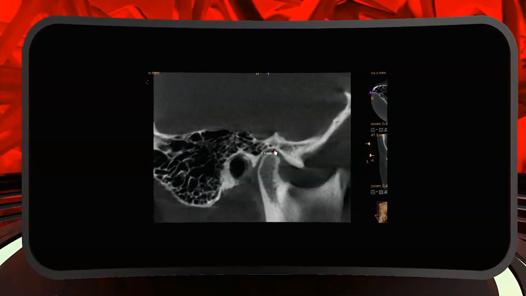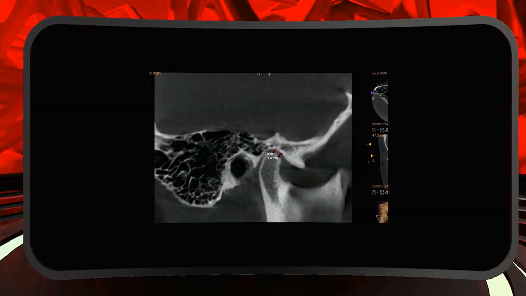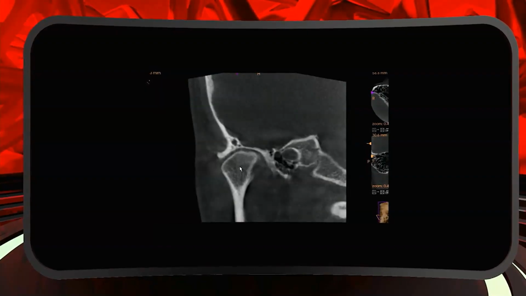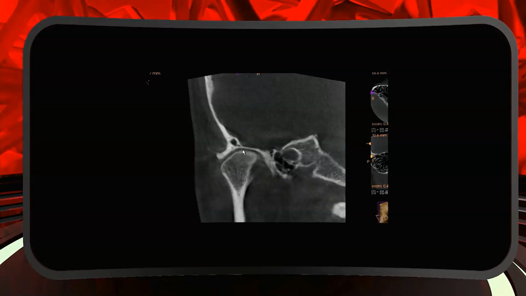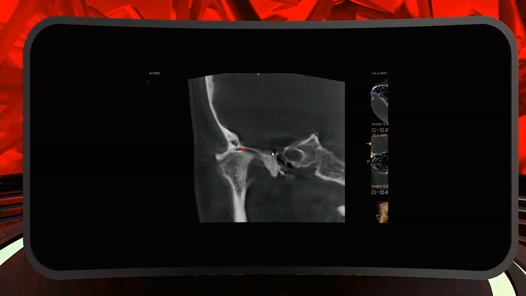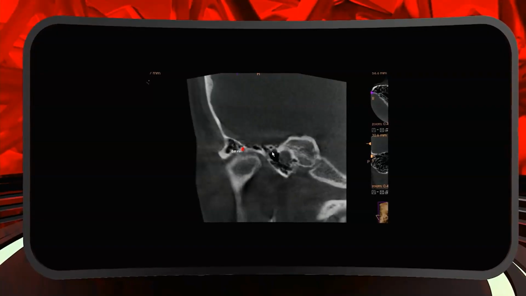1.3 millimeter. You already know that the disc is 3 millimeters, not 1.3. So this is too narrow. There is no space for the disc. And now we got a coronal projection. We can do the same. So you see the space and we can measure it. We take a ruler and we check how much of the disc can fit in here. No disc can fit in here because this is just too narrow.